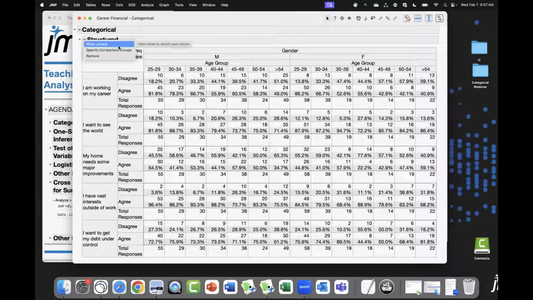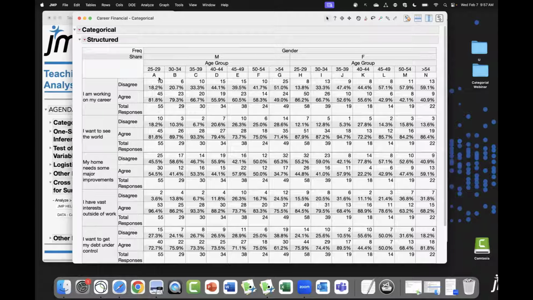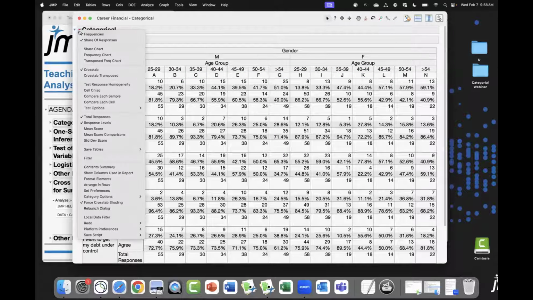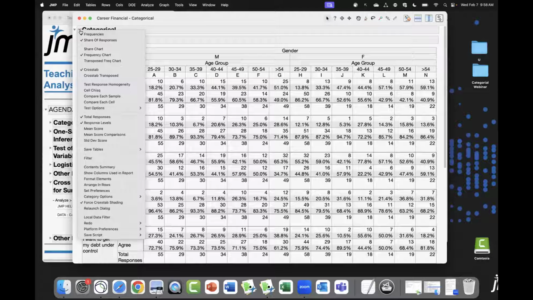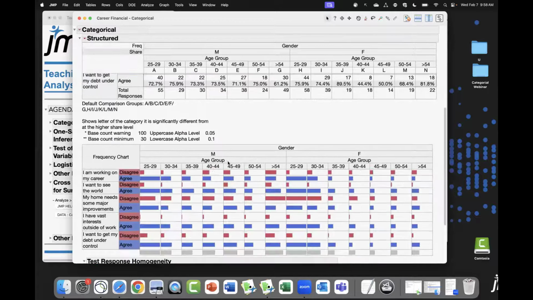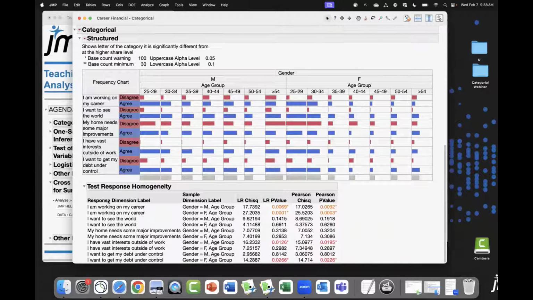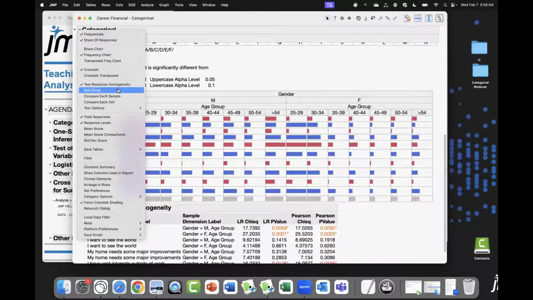Now I'm going to do this one thing here. I'm going to show the letters. And so you see across the top, I've got A, B, C, D. You'll see why I need to do that. And if I go in here, actually, I'm going to add the chart there. There are some graphs I could add if I want, but what I'm going to do is run some tests. And so now I've got tests that are testing across the age group and gender for those different questions.